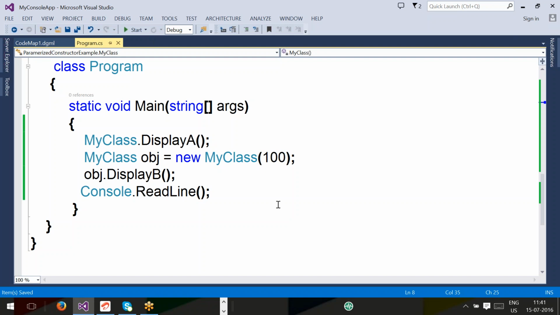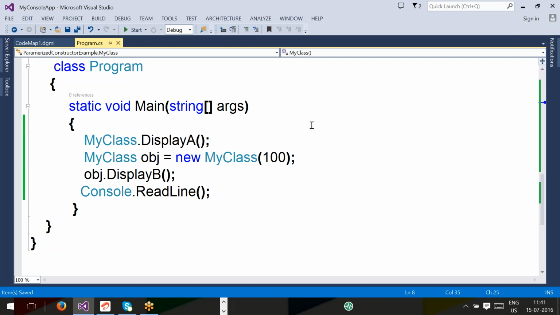Everything we are going to see now. Are you ready, all of you? Yes. This understanding will be helpful for the next levels. Now, what is the class name? MyClass. MyClass contains how many class level variables?